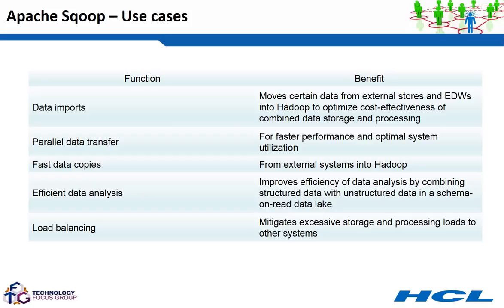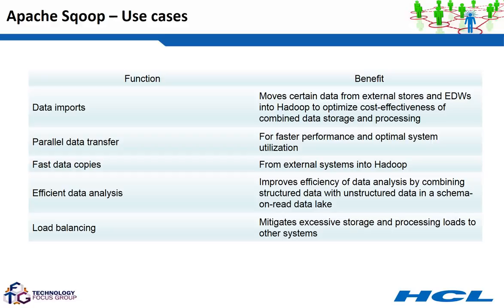Then there is efficient data analysis. Improve efficiency of data analysis by combining structured data with unstructured data in a schema-on-read data lake. So you moved data from RDBMS or data warehouse into HDFS, plus you have application logs and all those things in HDFS, and you can combine those and do all kinds of analytics. So it will be more efficient than just working on logs or just working on flat RDBMS tables.